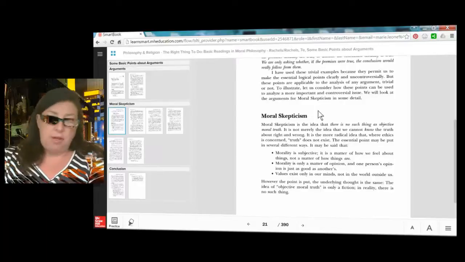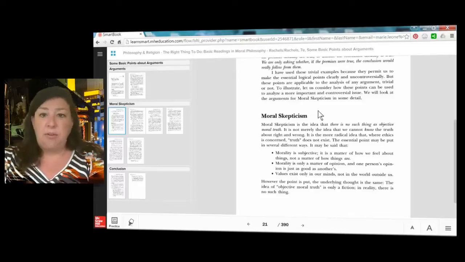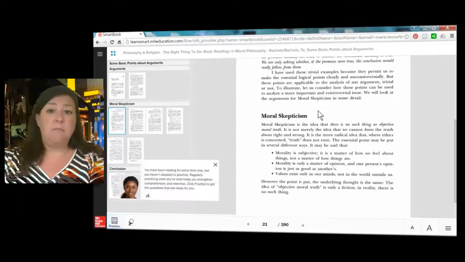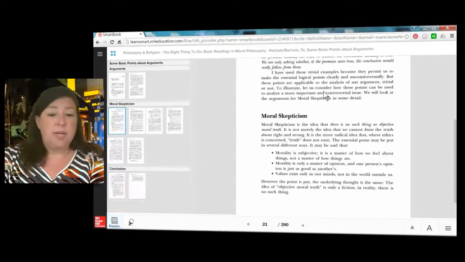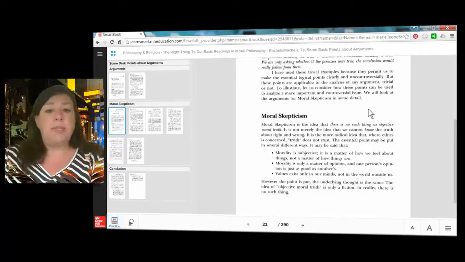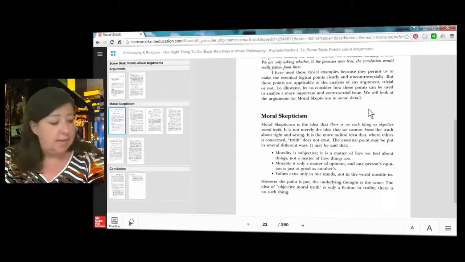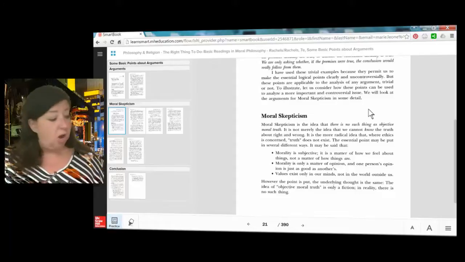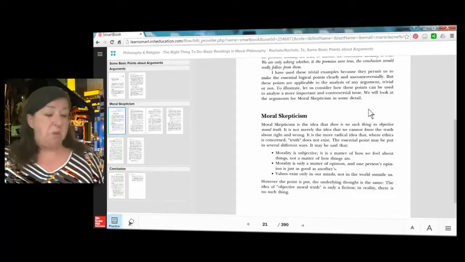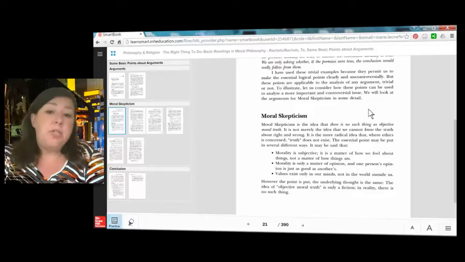Right. Now, as I kind of alluded to, not everybody believes the sales pitch I've just given you, that some arguments are better than others, and that some moral judgments are better than others. Some things are right and some things are wrong. Some people don't believe that, and they're called skeptics. Moral skepticism, that is what that is called. And moral skeptics don't believe that you can ever say that anything is right or wrong. There's a lot of different arguments for that position.